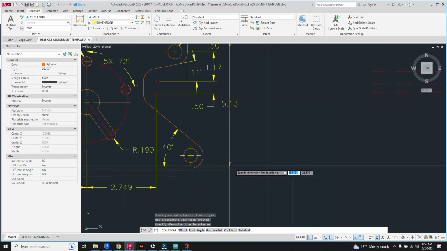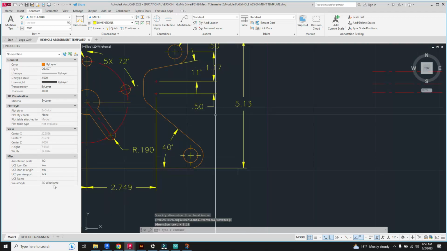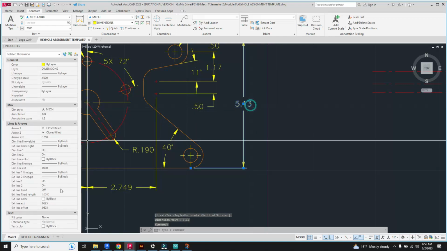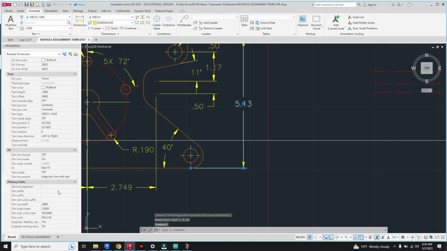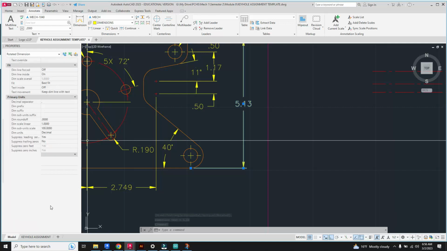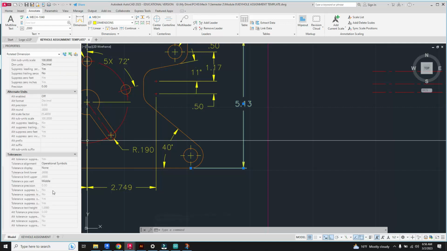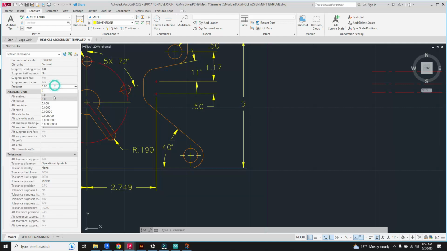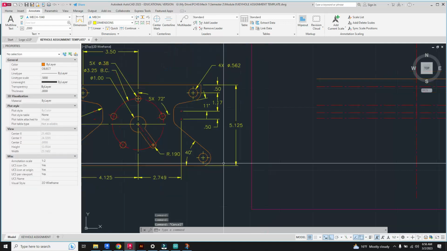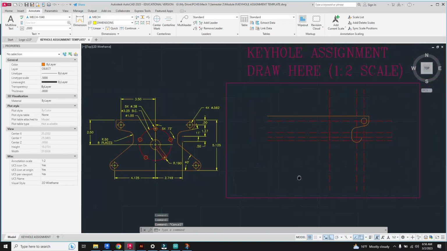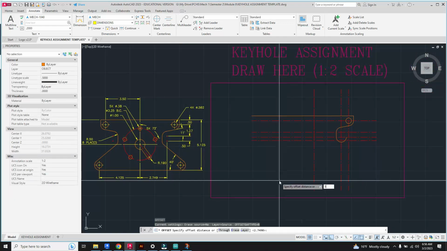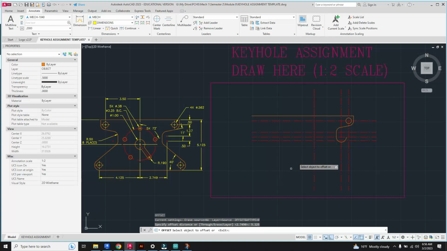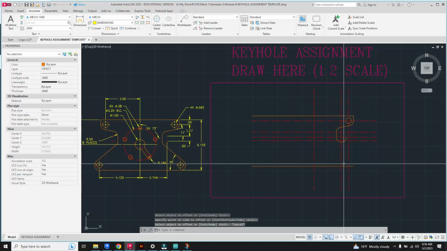And this should be 5.125. And if I go over here to my settings, this is 5.13 right now, and I want to make sure this is on precision of units, precision right here, 5.125. So I'm going to offset that top line now. So O for offset by 5.125, and I'll bring this right down here, right down the bottom.